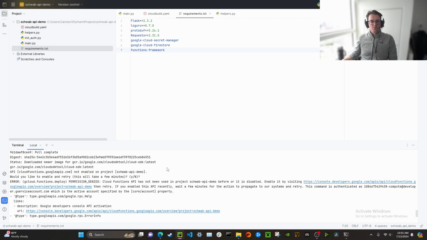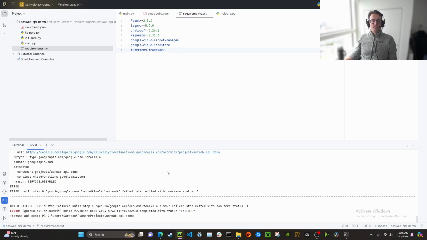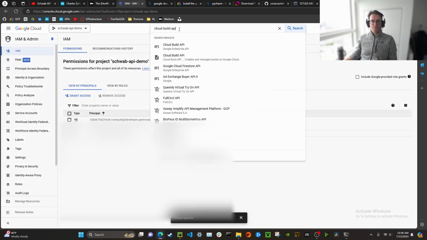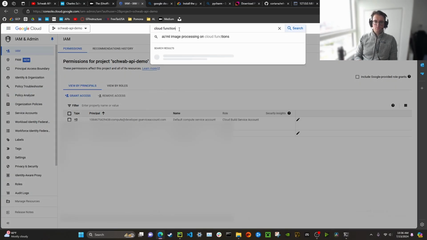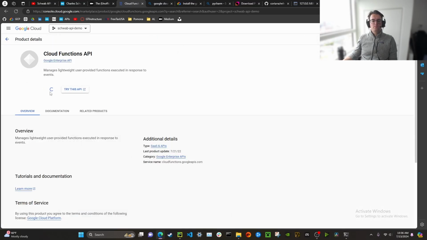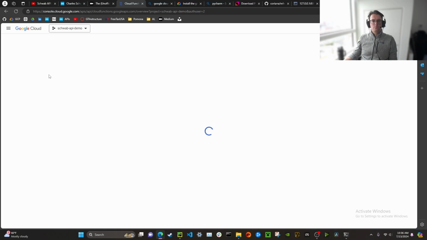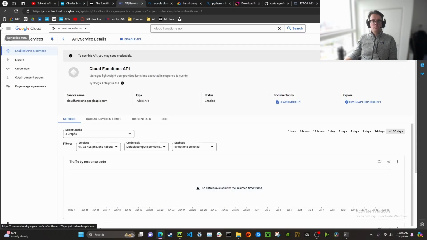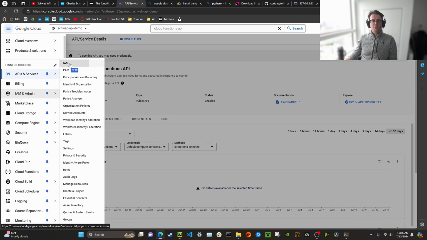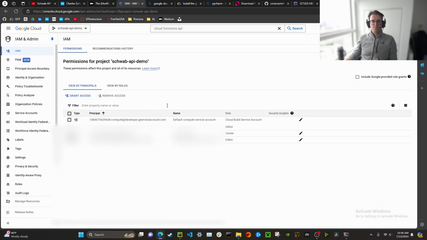Now it says Cloud Functions API has not been used in project Schwab API demo before, or it is disabled. So let's also add this API as well. And I'm going to add this to our Identity and Access Management.